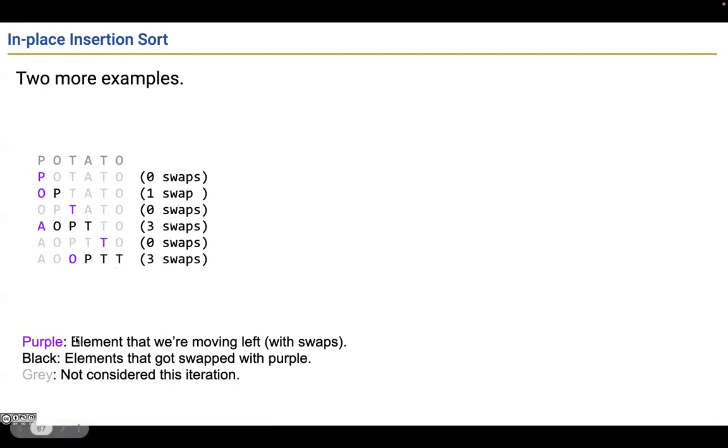So this diagram, what I'm showing is, every time an element is the traveler, I marked it as purple. And every element that's in black is an element that got swapped in the journey of the purple element. So for example, here, when I took the A and I swapped it all the way to the front, I had to swap A with T, and then with P, and then with O. So 3 swaps in total had to be made. By contrast, here, when I had the letter T, it looked to its left and said, no swapping necessary. So at this step, the amount of work done was constant. There was no swapping done. So in total, if I did a count, I would say that this insertion sort took 7 swaps.